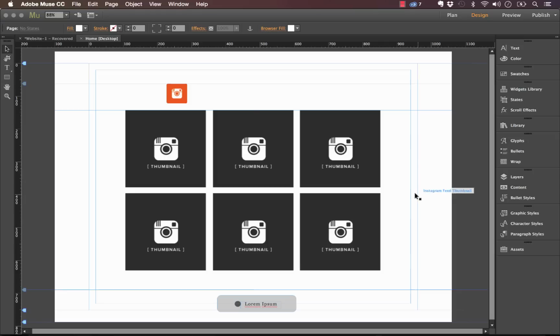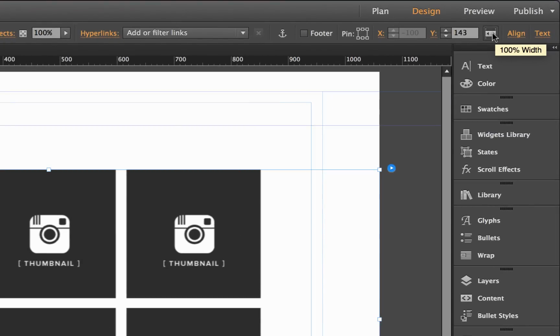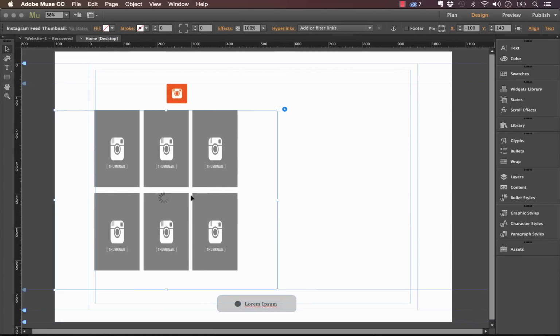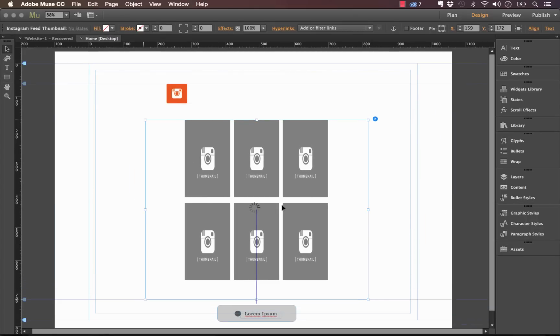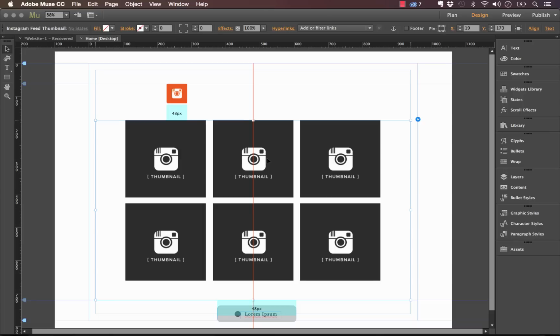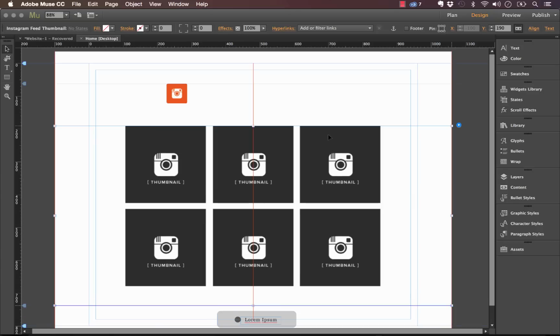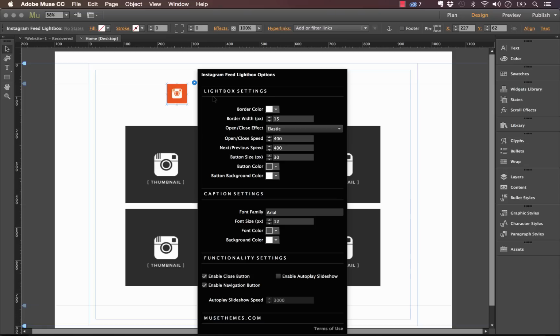Now, one last thing I'm going to mention here is we have the widget by default set to 100% width. You can see up here in the top right, we have this full width option selected. You don't need to do that. You can have the widget just spanning a small selection of your site, just like this. And what that's going to do is just force those thumbnails to sit inside that frame. You don't always have to go full width, although we did design this with it being a full width gallery in mind. Now the other controller we have here is for controlling the lightbox settings.